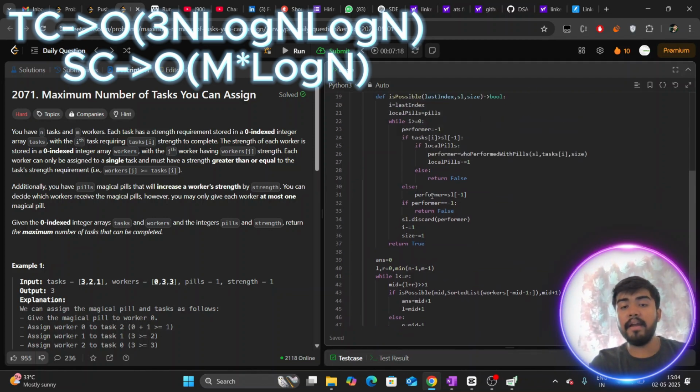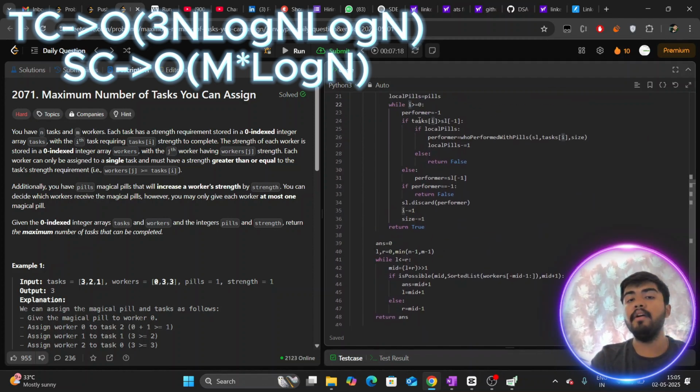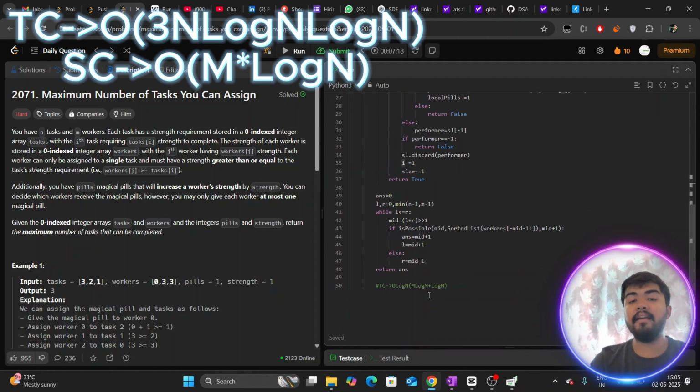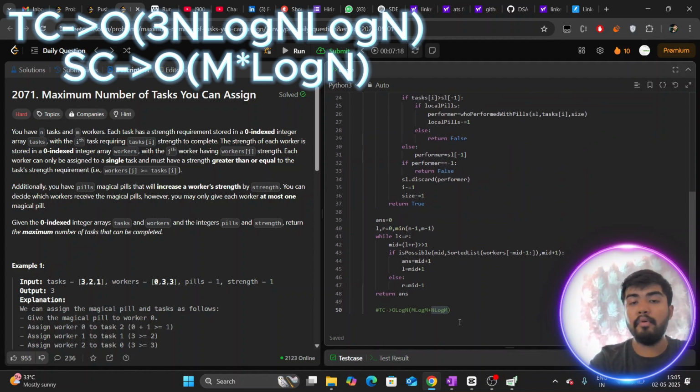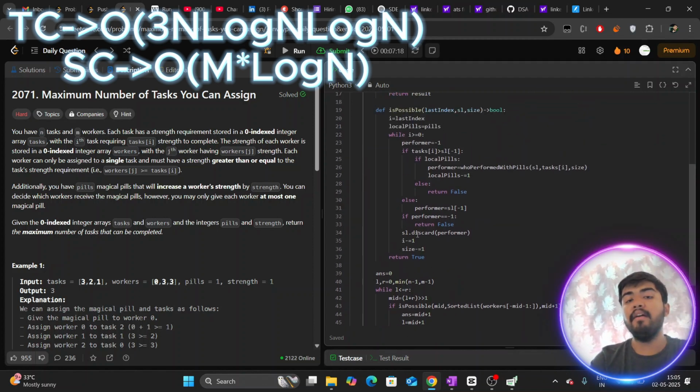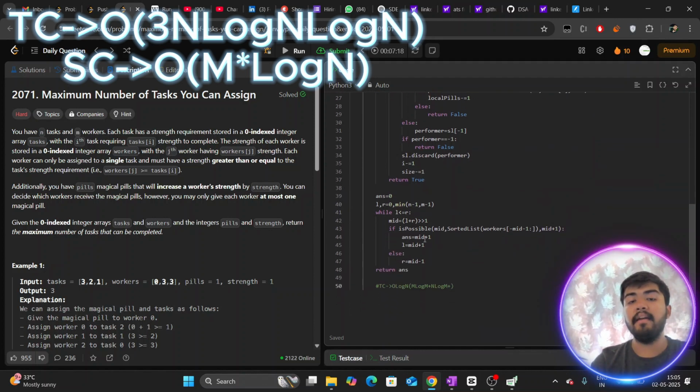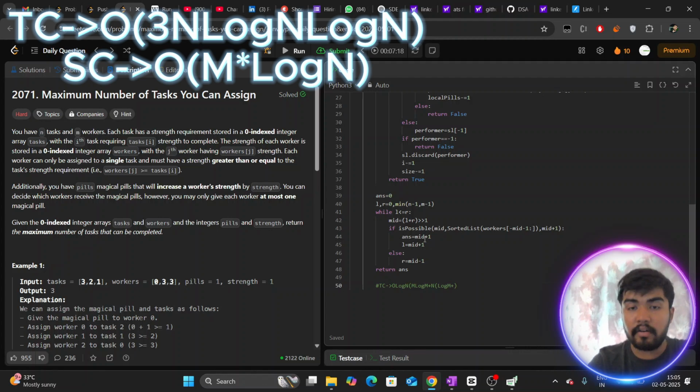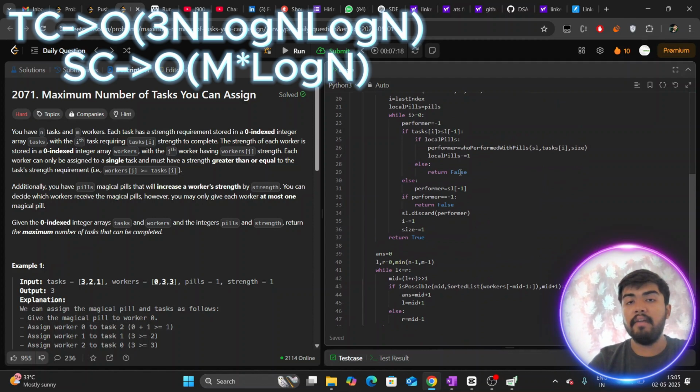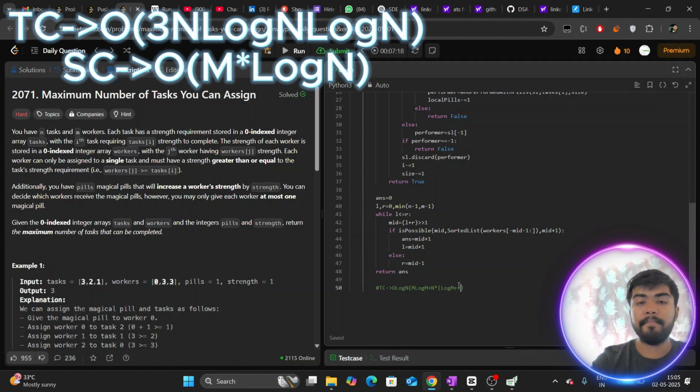And here you can see, inside the is possible function, we are obviously running a while loop from I to the last index, which at max can grow to, if I consider mid as big as n, then it can grow as big as n. So n log m, right? n log m. And anything more, guys? Yes, I think we are discarding from our sorted list. So it is also going to take time complexity, something like this. n I can take common because I am iterating n times, and log m I am doing for every who perform function, and I am discarding also, which is also going to take a log m.